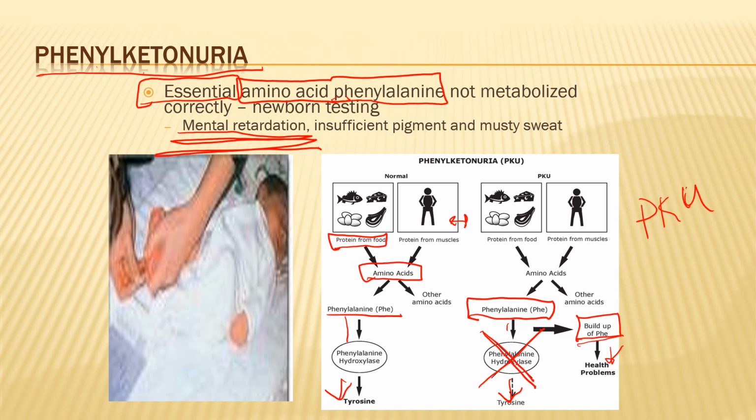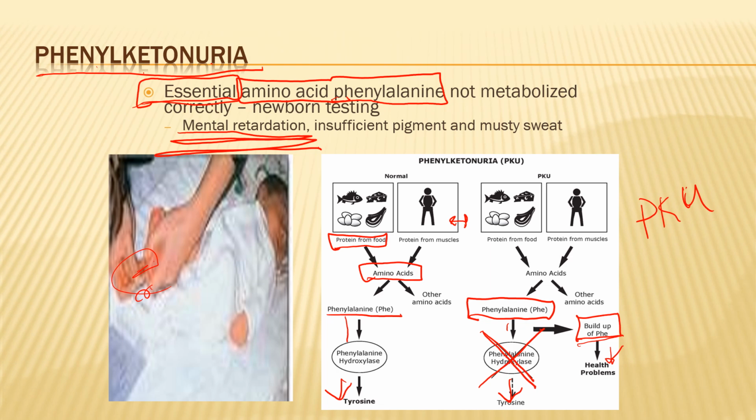Newborn babies in this country are all given a little heel prick when they're born, and it's one of a number of genetic diseases you can treat. And so they screen for it at birth. The way that it's treated is by giving a diet that's low in phenylalanine. And the problem is you can't totally eliminate phenylalanine because you need some to make your own body proteins because it's an essential amino acid. But if you have too much is when it builds up and causes problems. So they have to have a very regulated diet.